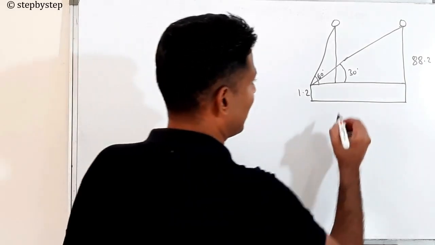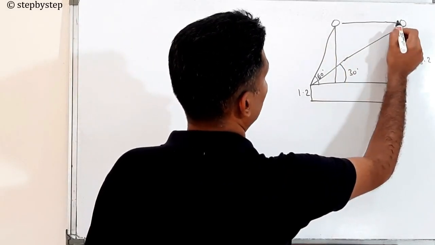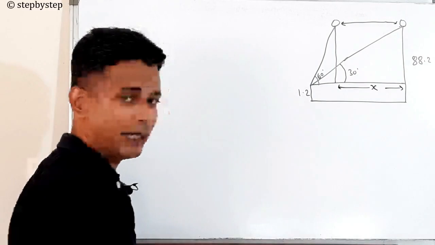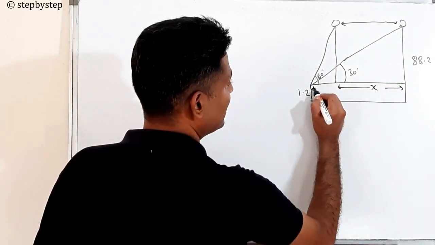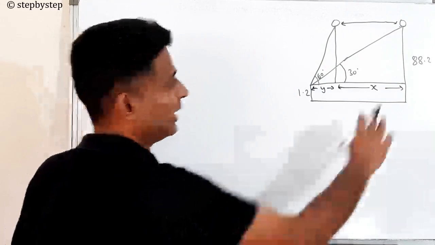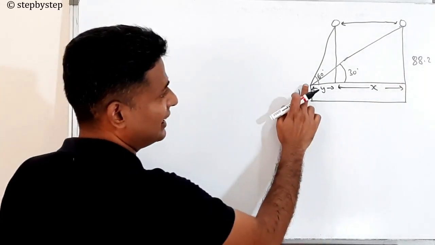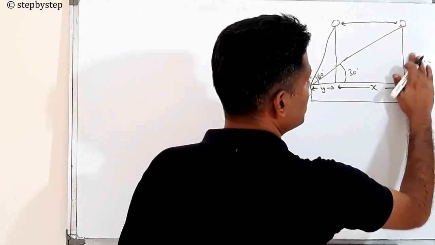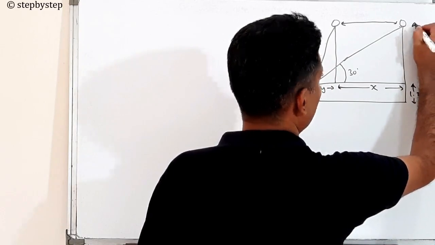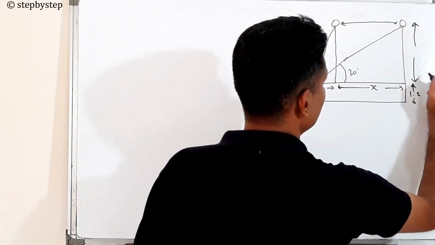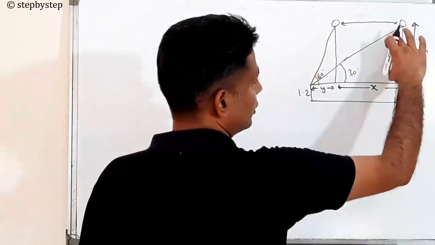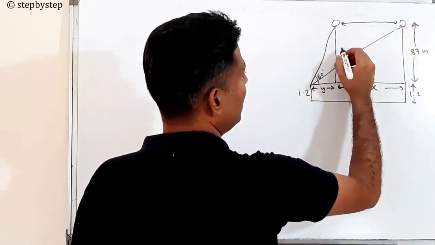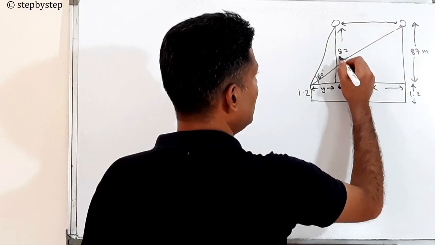So how much distance has it travelled? We have to find this, which is the same as this. So I'll take this as x, and this is what we need to find, and let this part be y. Now guys, they have said that the height of the balloon is 88.2, but she is seeing from here. So we have to consider this line. So this much will be 1.2, which means the remaining is 88.2 minus 1.2, that is 87 meters. So we have this as 87, x, and y. If this is 87, this also will be 87 from here till here.